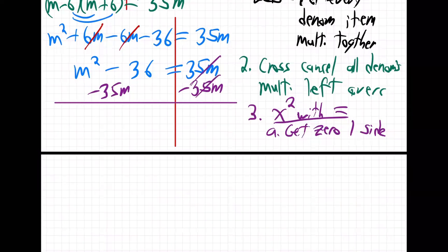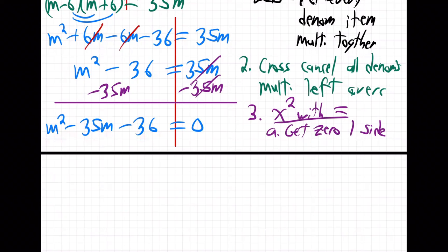Like that. Boom, boom. See how that makes a 0? What do we have over here? M squared. Put that minus 35m in the middle so you keep the order. What do I mean the order? Highest power to lowest. See how it's m squared, m, no m? Highest power to lowest. Do the same thing to both sides.